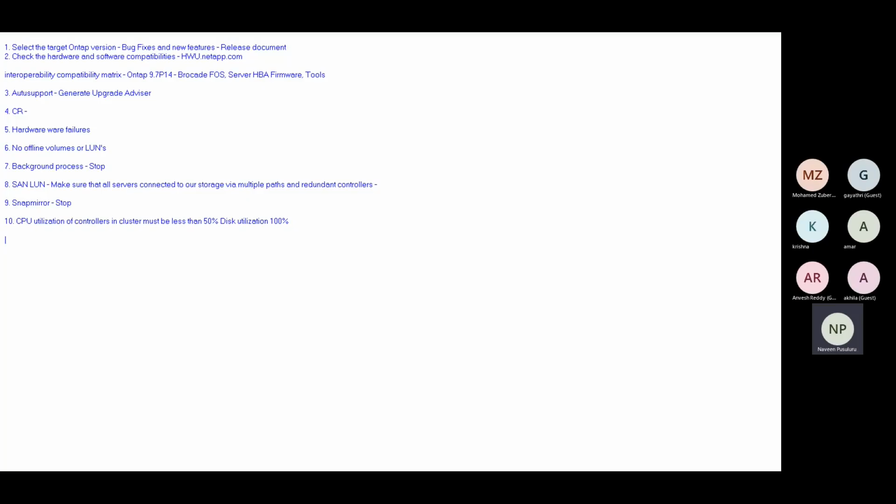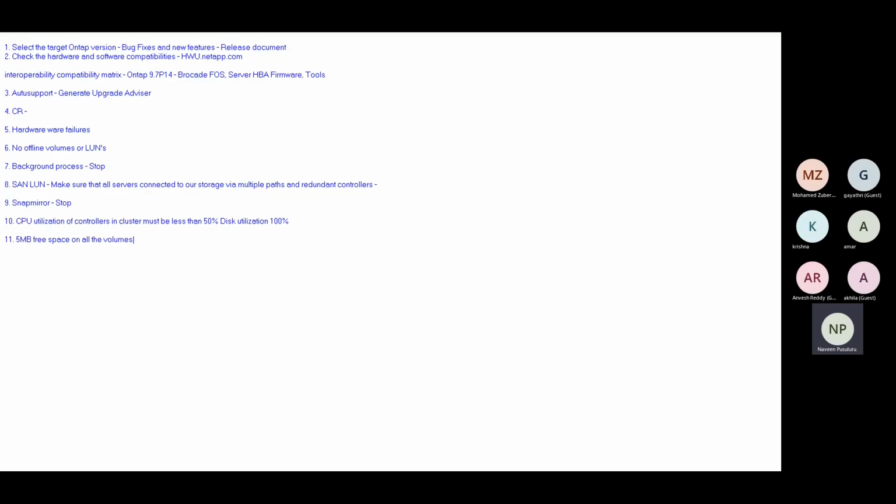Not only that, make sure that you have at least 5 MB free space on all the volumes, because as I told you, during the ONTAP upgrade the volume metadata will be updated with the new configuration.